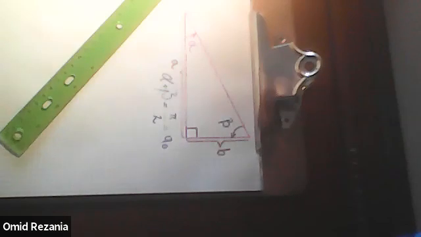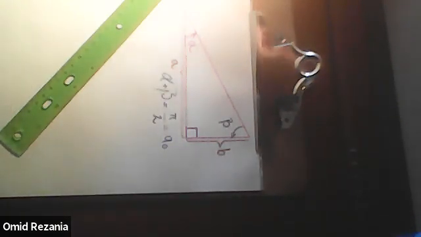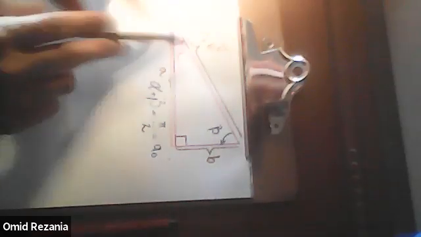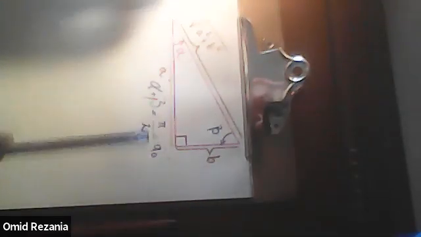And now, if I'm constructing this triangle, what is the length of the hypotenuse for me? How much is that length going to be? Square root of A squared plus B squared. That's so true. You use the Pythagorean theorem. Then for the length of the hypotenuse, I can say it becomes square root of A squared plus B squared. I use the Pythagorean theorem in a right triangle to understand how much my hypotenuse is. Any questions, guys, so far?